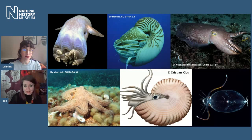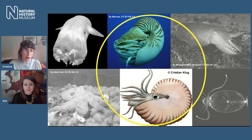We're going to be talking about this big group and how they've been around for a long time. We're going to be focusing on the ammonites and the nautiloids, which I can see have shells, not like the other cephalopods that we can see in that picture. So those ones are different because they have external shells, but the other group, the coleoids, which are the other group of them, have shells, or their ancestral forms had shells. Some of them don't anymore, but they tend to be inside them.